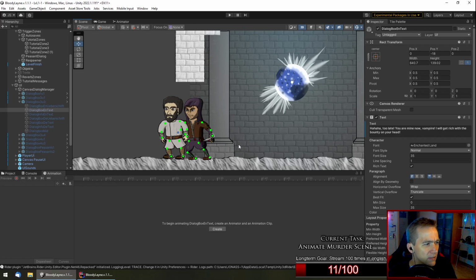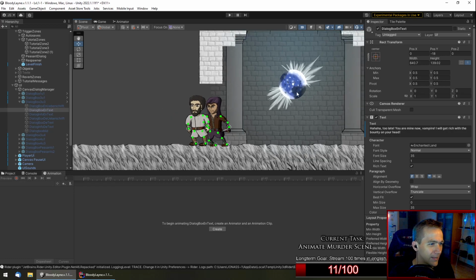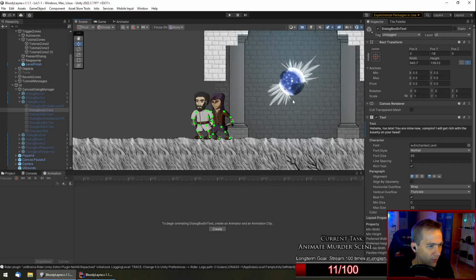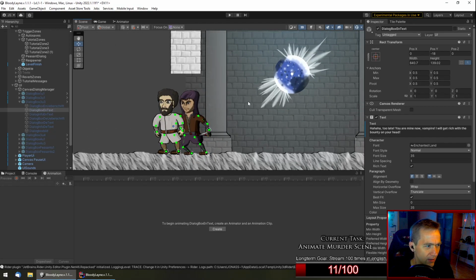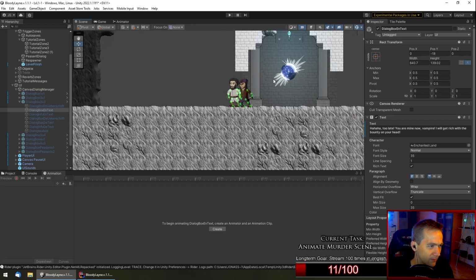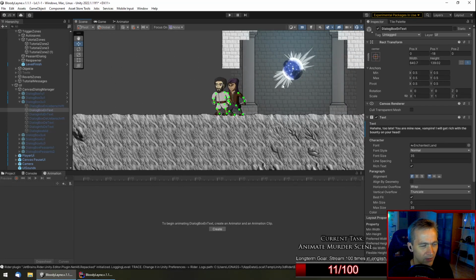But it also feels a little bit like an overload. If he would just say, I will get rich with the bounty on your head, and I will also take this artifact, this will be a little hard for the player to grasp, why he's talking about an artifact, because the player might not see it or know yet what it is.